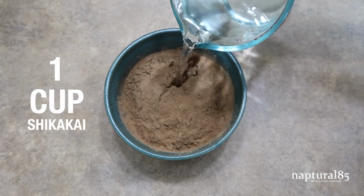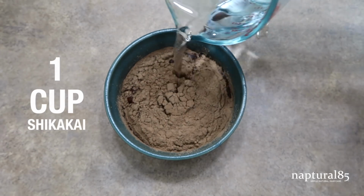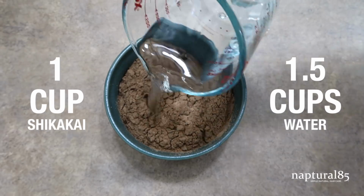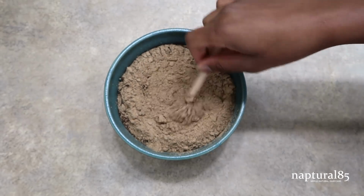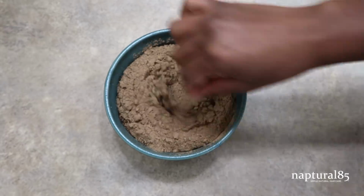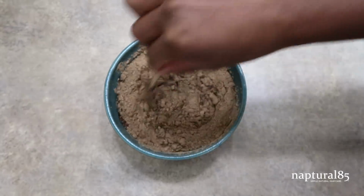So I'm adding 1 cup of Shikakai powder to my bowl, followed by 1.5 cups of warm water, and then just mix it all together. Just an FYI guys, I'm gonna make this mixture twice, so in total 2 cups Shikakai and 3 cups of warm water. It just all doesn't fit in my bowl.